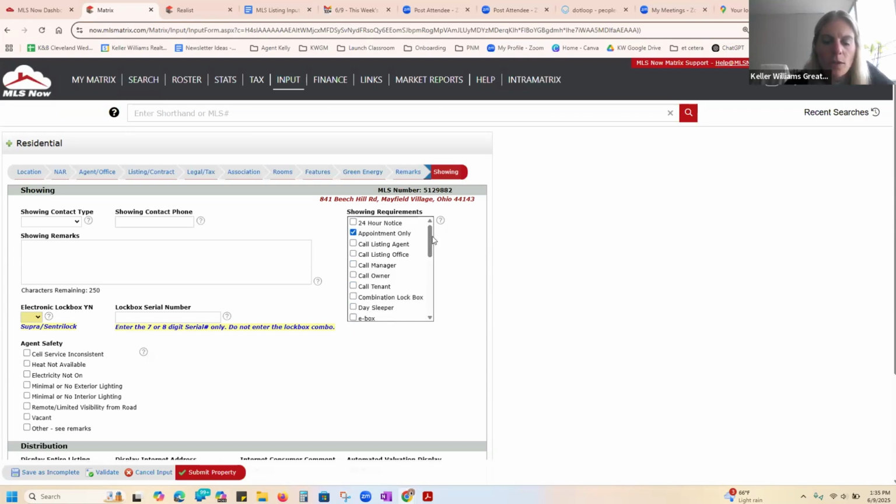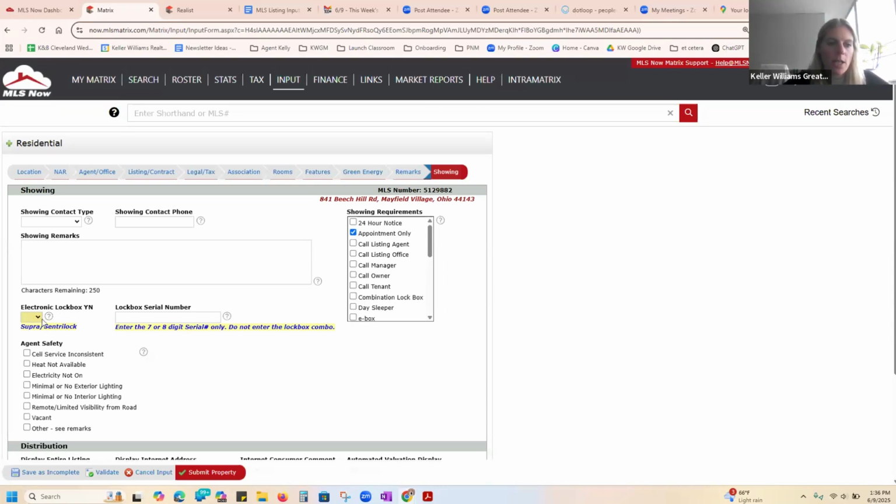So if it's a go and show, then you would not check appointment only. You would just do lockbox, use showing service, and use the ShowingTime link to schedule showings. Now, if you do need appointment only, definitely check that. This is, again, if your sellers want to approve or deny when people come in to look at the property.